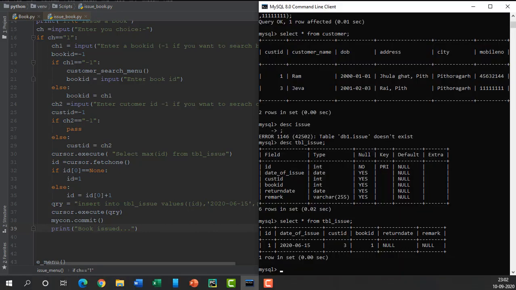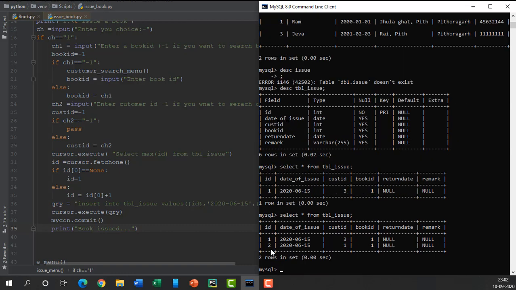Now check, ID is 1, and the next time I'm going to get a second ID. See, I'm getting the max value and incrementing it by 1. That's why I'm getting 2. Every time I insert, this value will automatically be incremented by 1. So I have issued 2 books. The first book is to customer 3, and the second book is issued to customer 1.